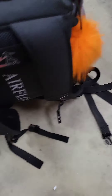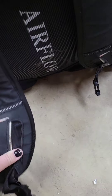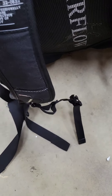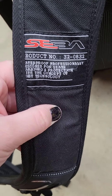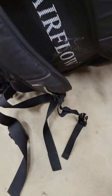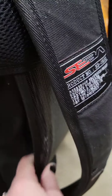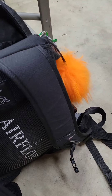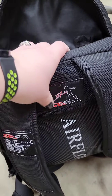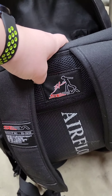On the back, it also has the seatbelt thing to go around your waist. The padded, reflective straps — that's the word I'm looking for. Waterproof! They also put a stiff plastic thing in here — they call it Airflow — so it doesn't buckle and bulge while you're wearing the bag. And then it has this nice cushy padding here, so if you do have to wear it while you're skating, you're not going to sweat your butt off and it's not going to be super uncomfortable.